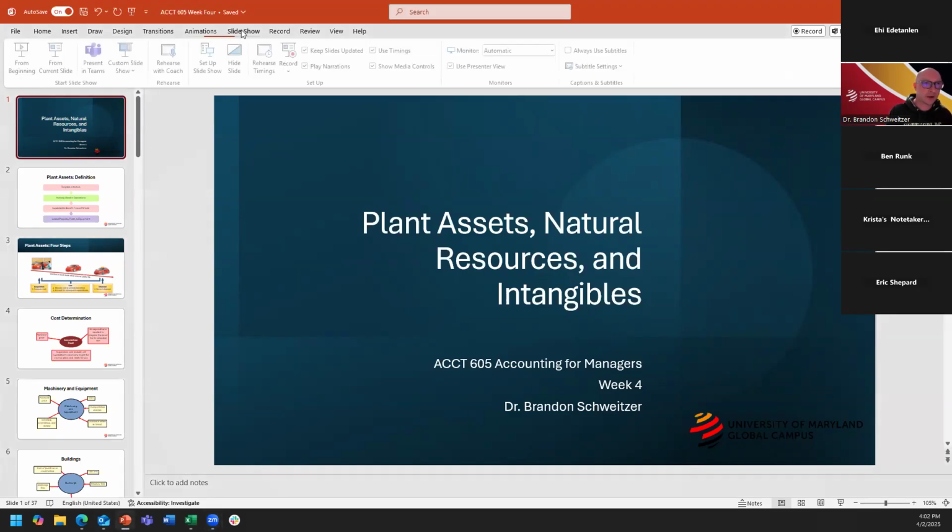So let's go ahead and jump into the conversation on property, plant, and equipment, also known as PPE, also known as fixed assets, also known as long-term assets. There's a couple different names for this. First we'll jump into our presentation.